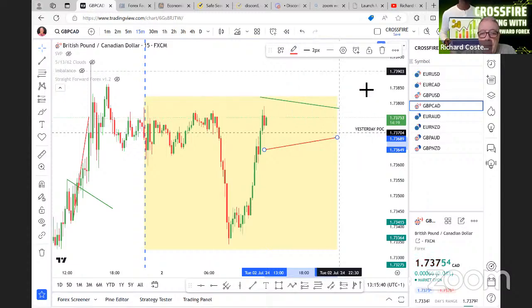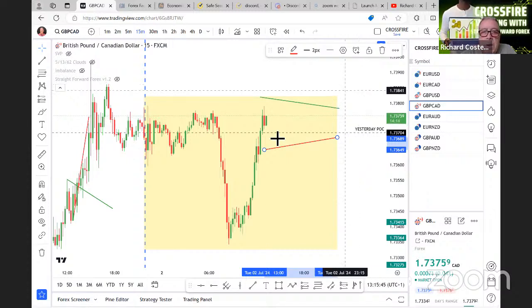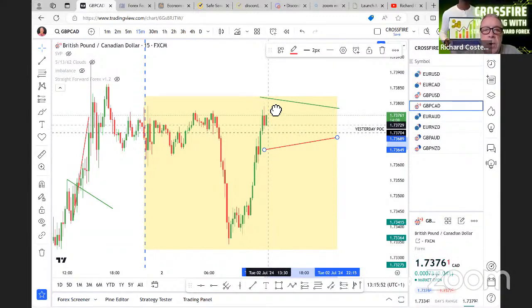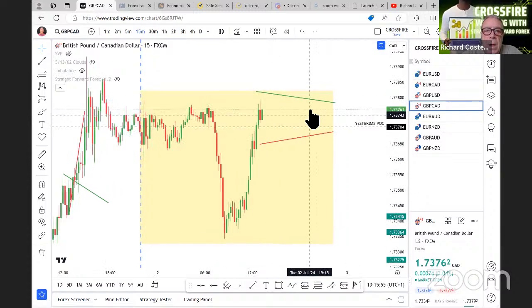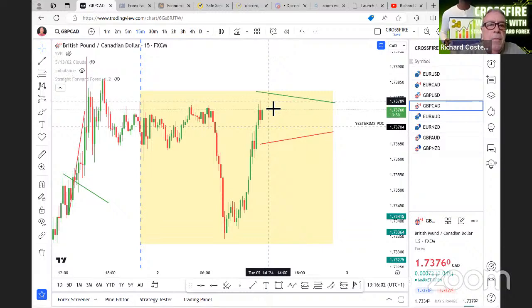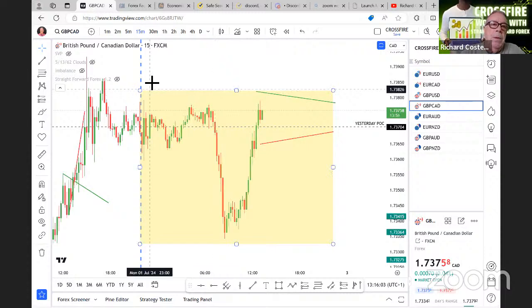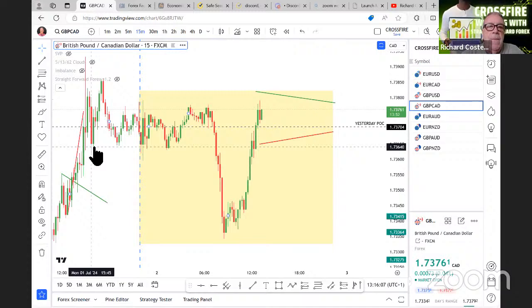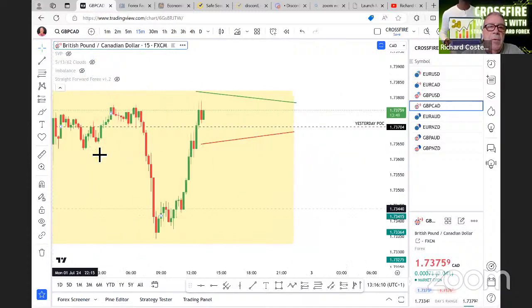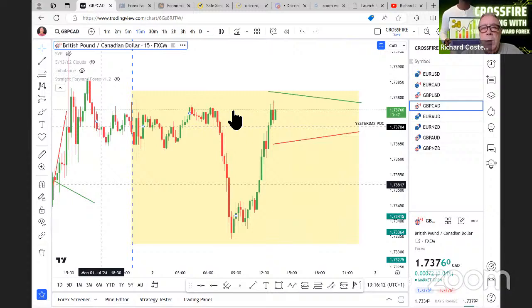Okay, so it's now 15 minutes past. So that is the 1 o'clock candle. This green one is the 1:15 candle. The one I'm interested in is this red one. And if I look at the top of the wick on the red candle, I can see that there's nothing any higher so far today. So this blue dashed vertical line indicates the start of today's trading, and price has never been higher than it was on the 1 o'clock candle.